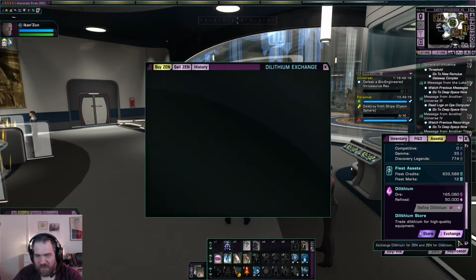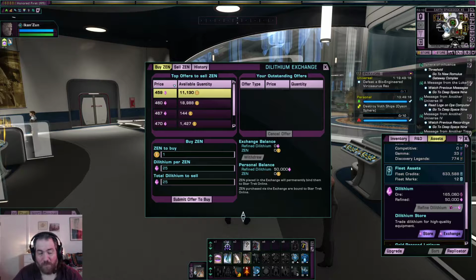So, all right, go to the exchange. You click on the exchange. This is where people can sell Zen, the cash shop currency, the stuff that you spend real money on that you can buy stuff from the cash shop with, for dilithium. The other big thing that dilithium is used for is for improving your fleet, and it's a way to earn fleet credits. Really, really important.